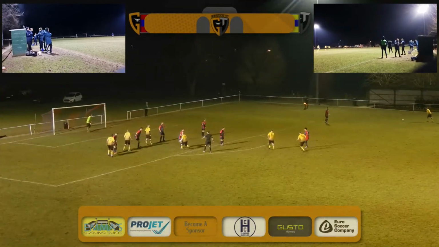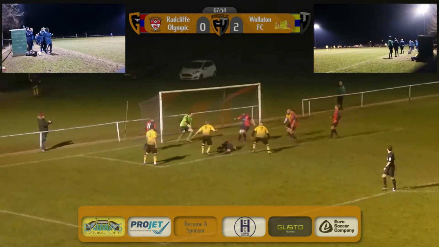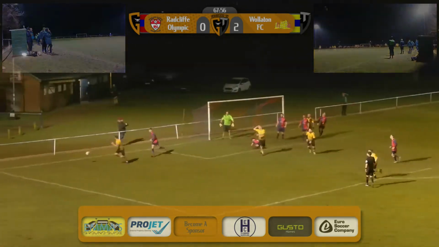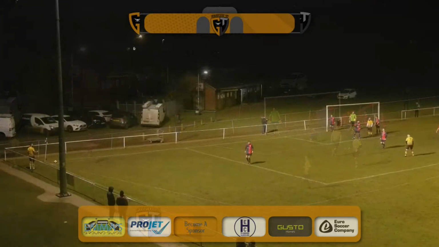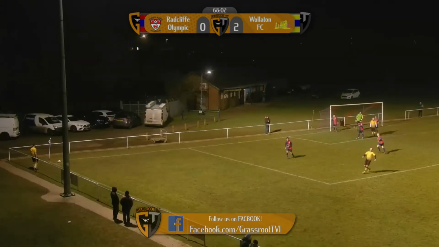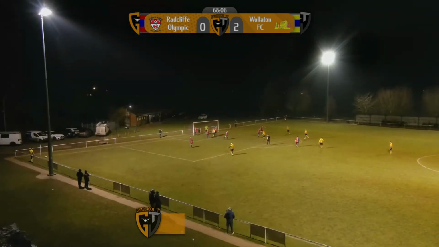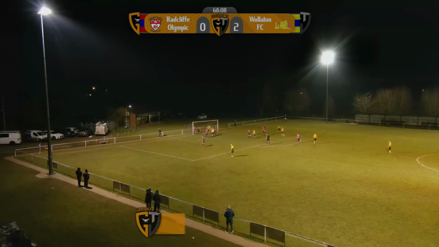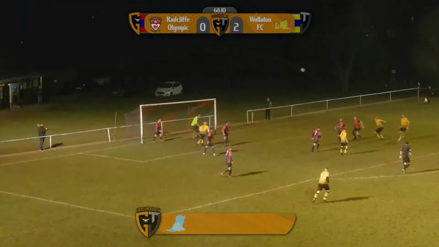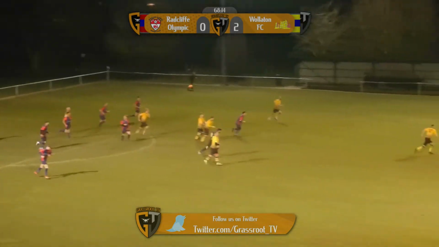So fantastic delivery. We're Wollaton looking to take quick as well. So again, the size and the strength of Wollaton posing all sorts of problems for the Radcliffe back line. And that was unlucky that they didn't get the third goal this evening. But Radcliffe managed to scramble it away. But it's gone scrambled for a corner. Ball comes in, not crisply to the back post. But Radcliffe win that header and get a chance to hook away, which they do.